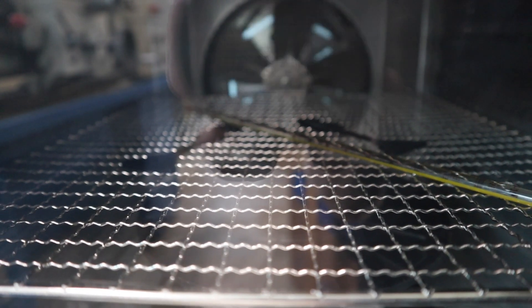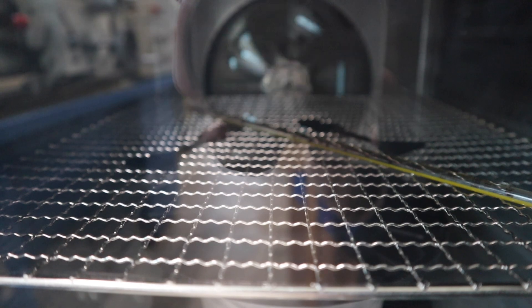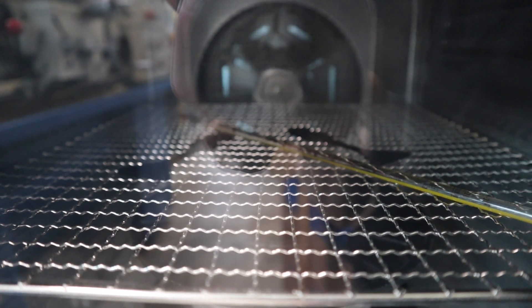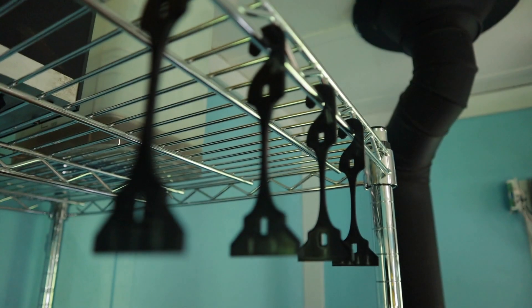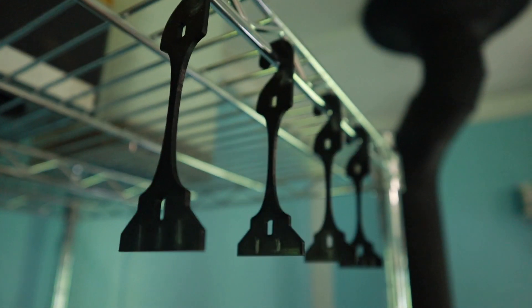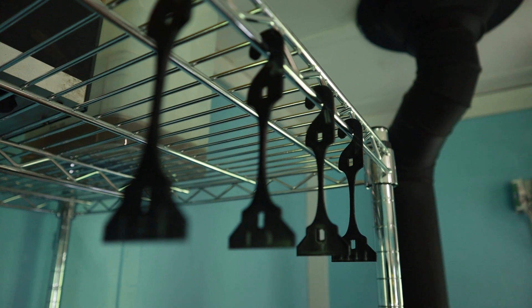So I hope that defines creep. Now let's talk about annealing. Annealing is when you take a plastic like nylon, which is semi-crystalline, and heat it up to a certain point and hold it there so that the plastic can properly crystallize. Basically you're taking all the molecules which are kind of randomly jumbled up inside the plastic and straightening them all out so that it becomes crystalline rather than amorphous. All the molecules are properly aligned, and that might fix creep.